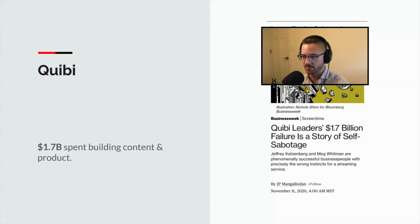So the point was content, and if you're not familiar with Quibi, they were a mobile-first streaming network. So think Netflix for your phone first. They were short form. I think they were all vertical videos, 5 to 7 minutes. But they were TV shows. They were 7-minute episodes of TV shows, and they had big names. Some of them won Emmys. I mean, these were good content products, we'll say.